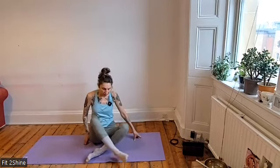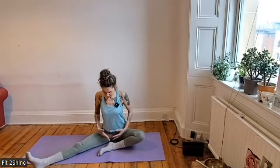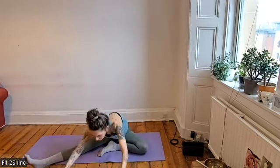Next up, we'll do the routine that we call beach ball. Extend your right leg out. Bring the left foot in. Draw the belly button in. We will start by lifting the beach ball on the inhale. Hold the beach ball, hold the belly in. Inhale here. Exhale, fold forward.